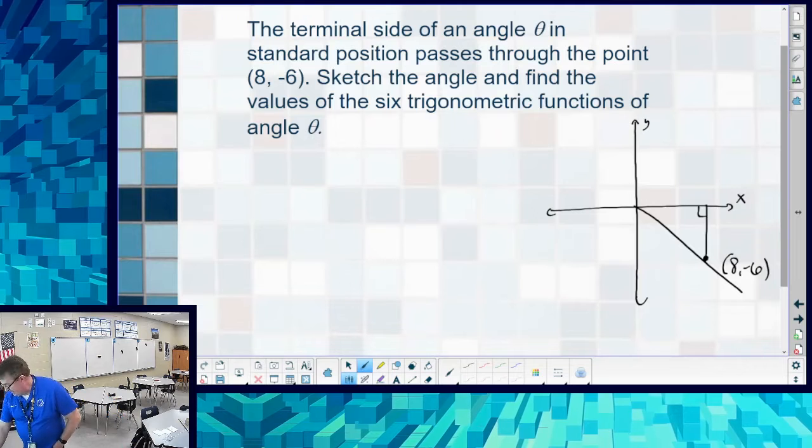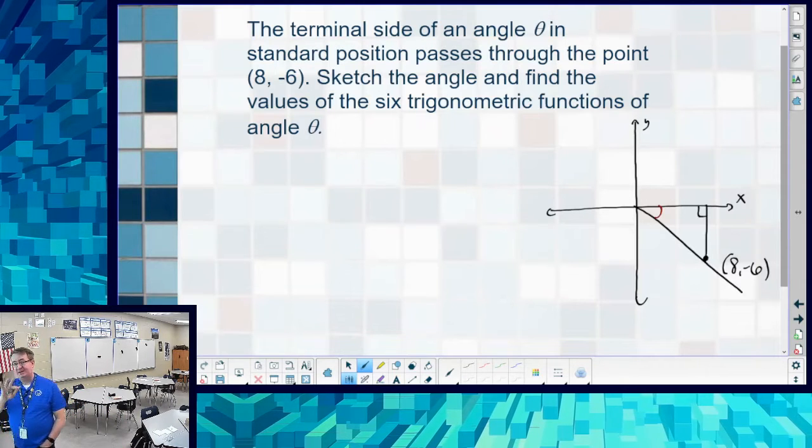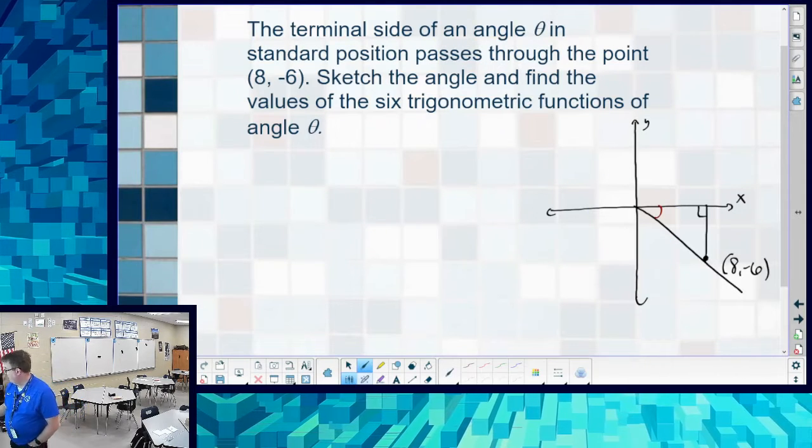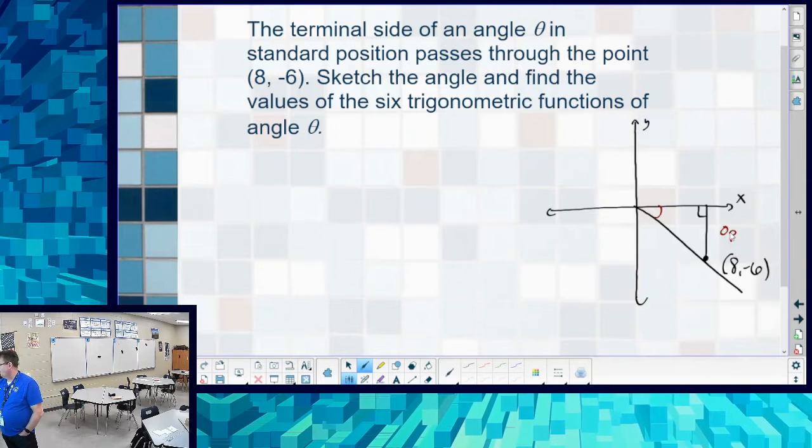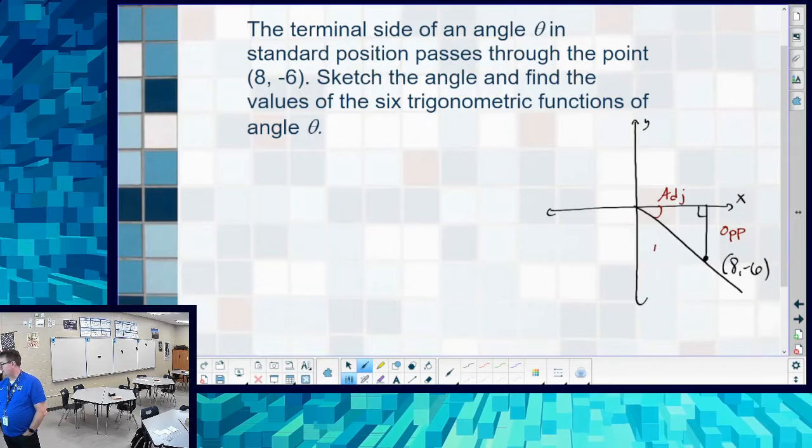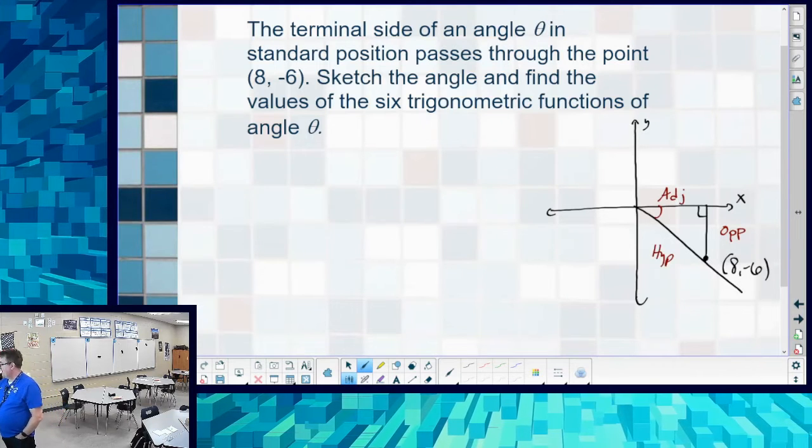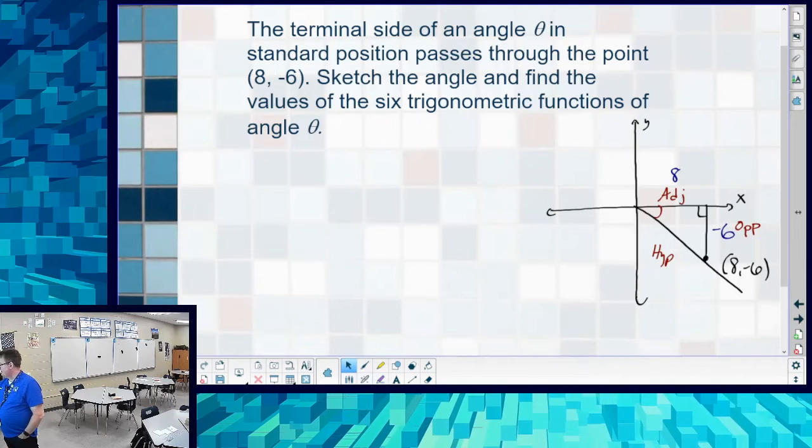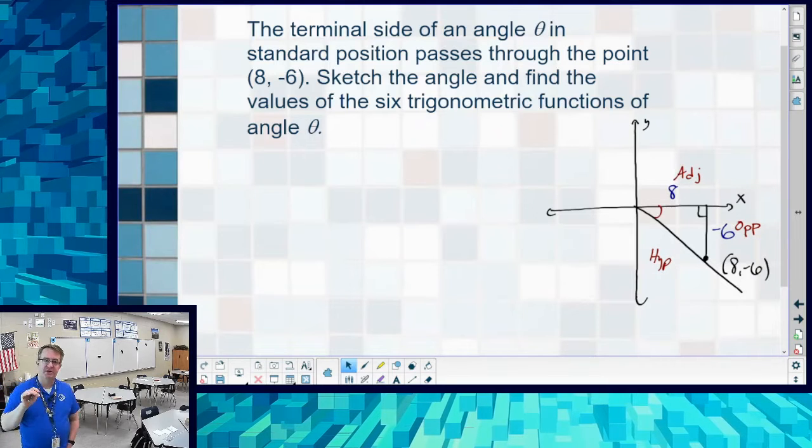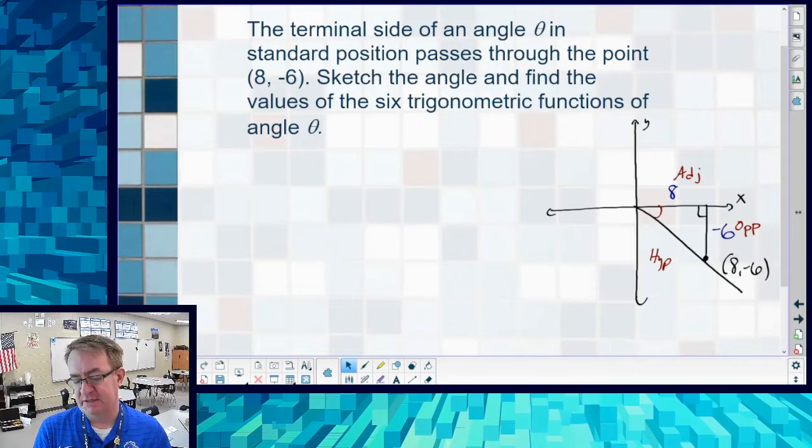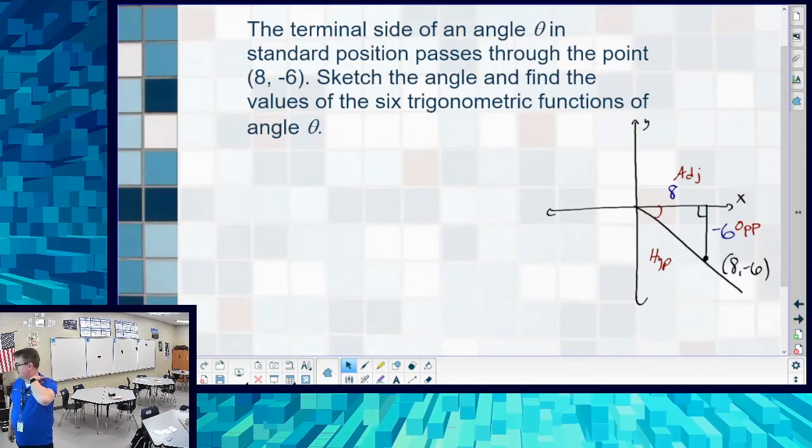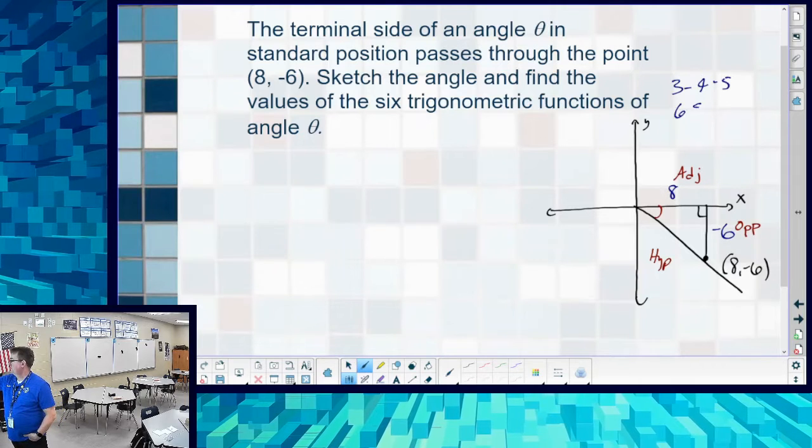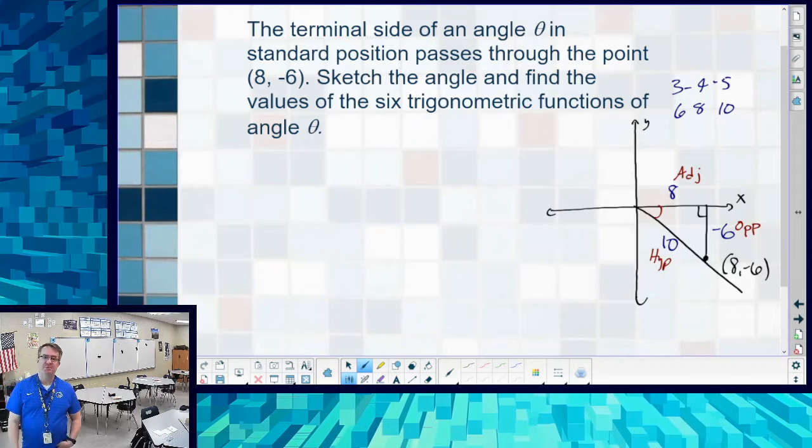Let's figure out these parts. This is (8, -6). This is my angle, my reference angle. Technically, the angle that we're talking about starts here and goes all the way around, or it could be a negative version of that. We don't care about that right now. This is my opposite side, this is my adjacent side, and this is going to be my hypotenuse. So this is 8, this is going to be -6. And what that is, distances are positive unless we're doing vectors. However, we're going to use the negative so that we can make sure we get the signs on sine, cosine, tangent, cosecant, secant, and cotangent all correct. And then 3, 4, 5, you may remember, there's a Pythagorean triple. So multiples of that, 6, 8, 10. So this side is going to be 10. Hypotenuses are always positive.